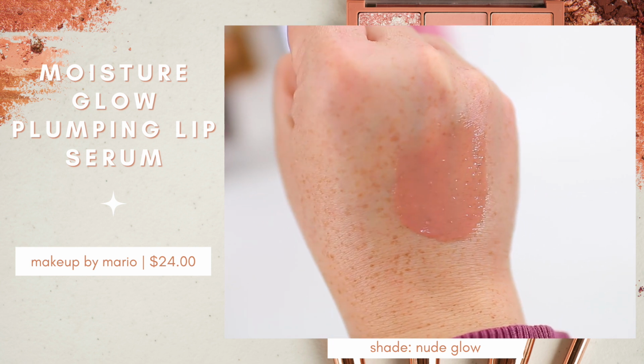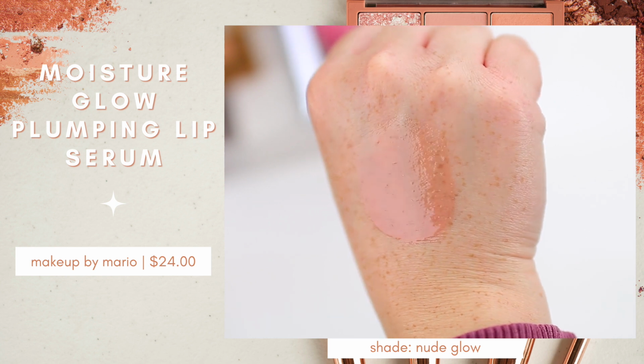So I have a couple of these. They all have shimmer on them, but the line that they worked on this summer is a cream line without any shimmer in it. So here's the swatch. I did blend it out on my finger. It's really pretty, very, very subtle. The reason why I picked this shade is because I thought it would be perfect on top of any lipstick I'm wearing. Actually, I could put a little bit on right now.